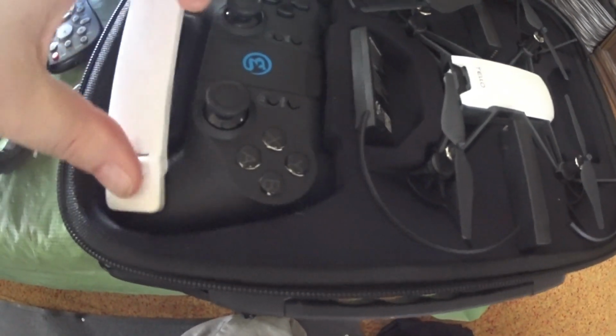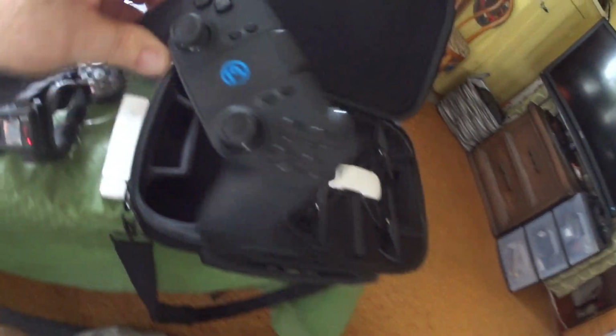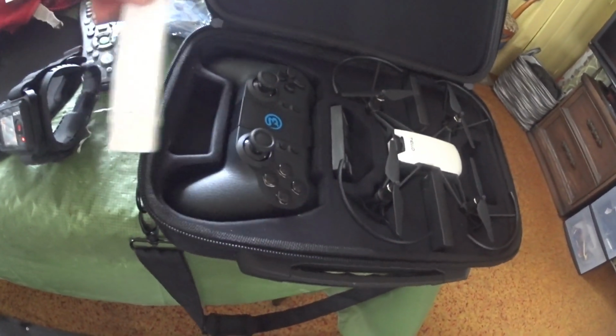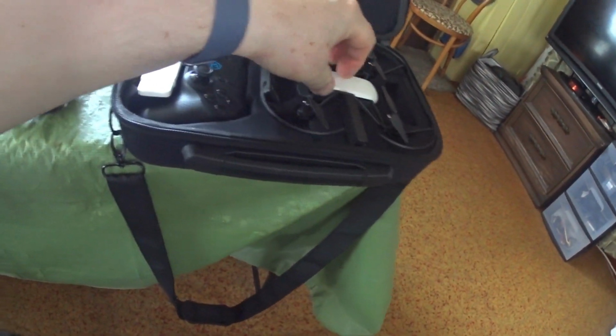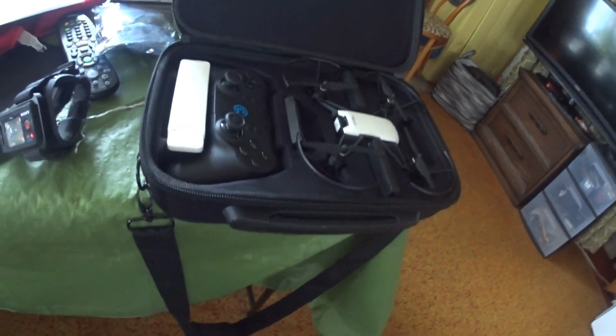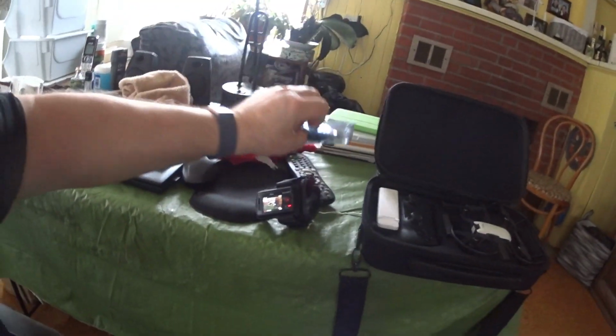This is the Game Sir control I'm using in connection with the phone to control the drone. The drone you have seen already. It's quite small, quite handy, but in heavy winds you have to be careful. It only weighs about 80 grams, so it's completely legal. But those are the parts I bought extra, and there are, of course, a lot of parts here still. Extra propellers, extra guards in case I break the protectors from the Tello itself. Other than that, things are going very well.